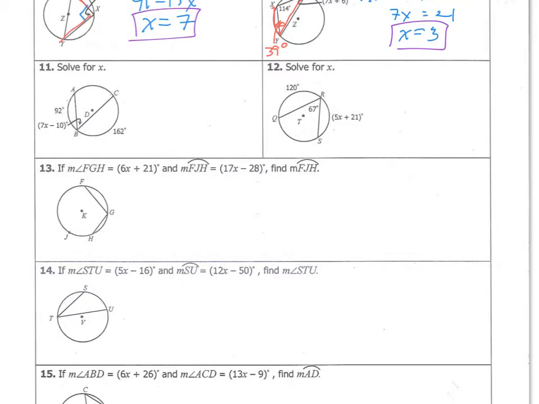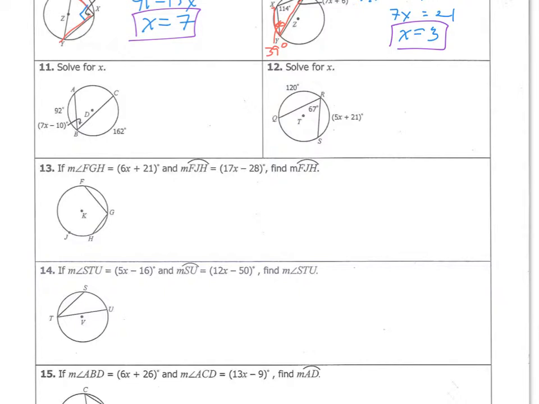So I want you to get together with people that are at your normal table group. So look around, find your table group people, and I want you to discuss how you're going to set up the equation to solve for this. All right, so stop. Do you have a suggestion on how to set this up? We're going to come up with the equation to solve.